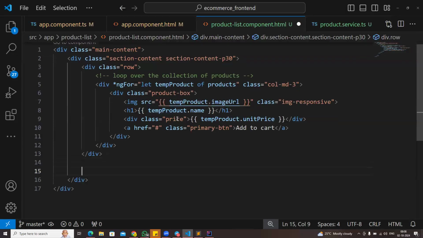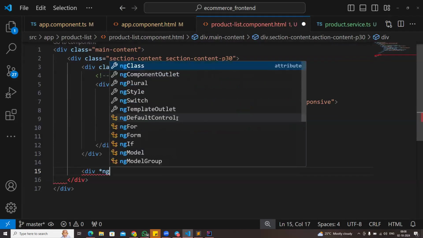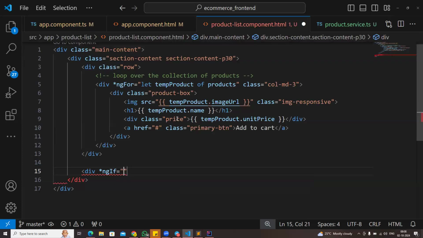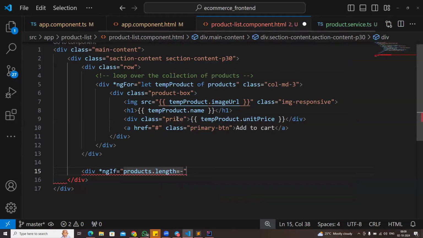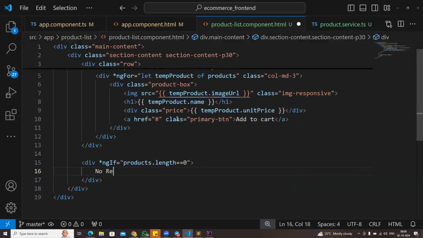Now I will write one message, div with the ngIf directive. If products.length is equal to 0, then I want to display a message saying no records found.